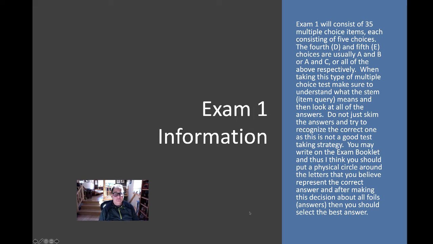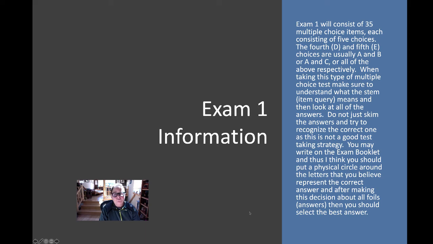Each will consist of 5 choices. The 4th and the 5th choice in my multiple choice items have, for response D, they usually have A and B, or B and C, or A and C, and then E is usually all of the above. This kind of test requires that you approach it with a strategy that will help you to pass the test.